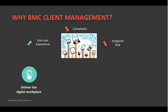These mistakes happen when endpoint management is done manually, when there are all these devices, everything like that. So by not keeping this information in one place, a lot of IT service desks are really not giving a digital workspace to their customers. They're really giving a very manual interface. And then being able to manage this from end to end, from purchasing all the way through the final disposal of the product from within the service desk, gives us that capability to do it in one tool as opposed to training on a bunch of different tools.